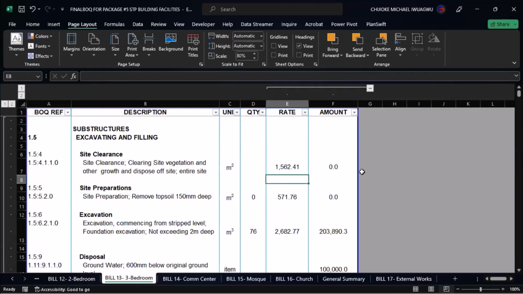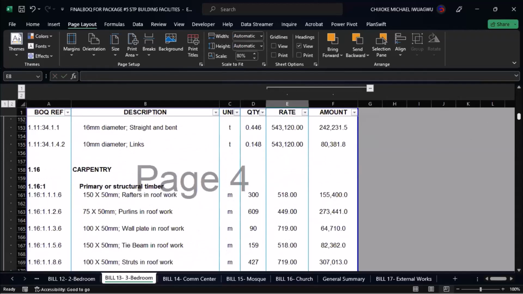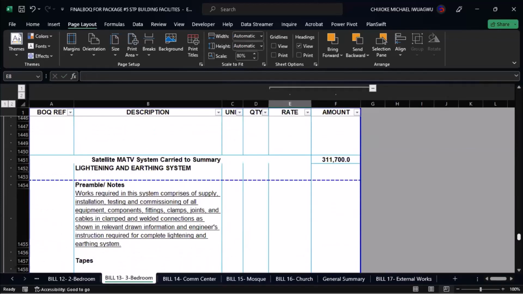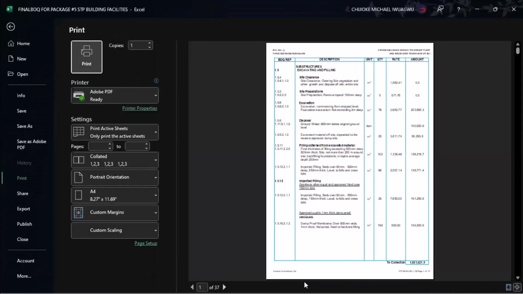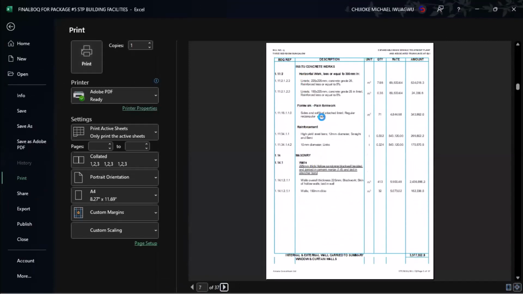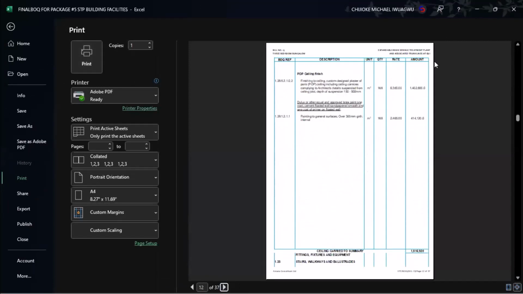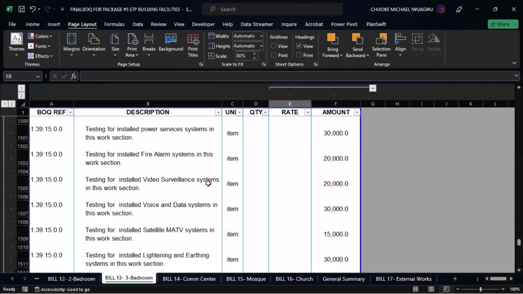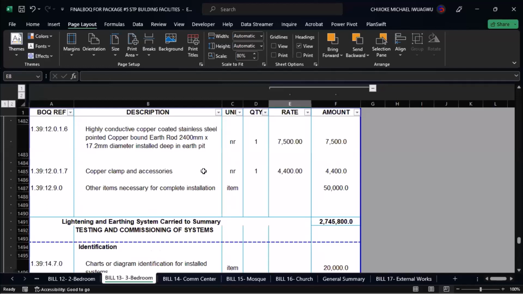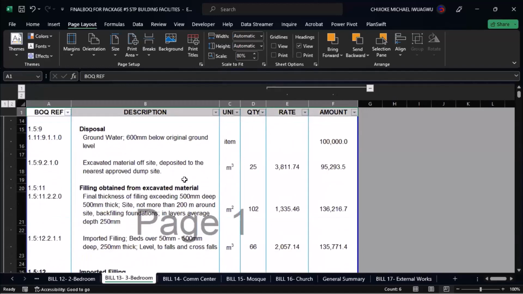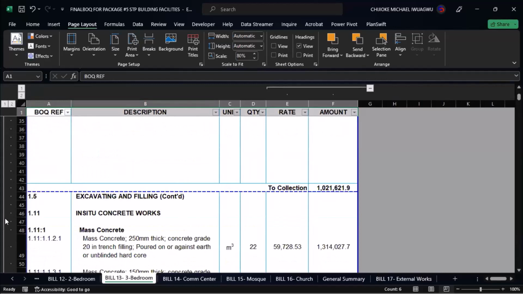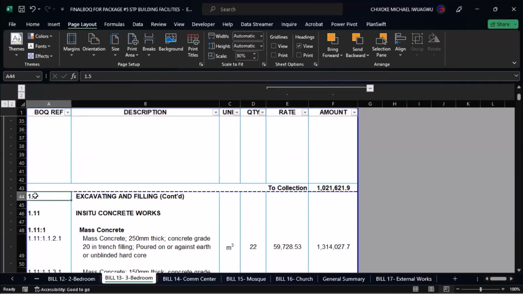And then regardless of how many pages I have, my application would have taken care of it in the rest of them. If I do Control P, now when I move further down, you see that all of them are referencing that same BOQ ref that I have. These are ways that you can always work smarter and faster instead of doing it in a way that becomes a bit clumsy. Sometimes somebody would have ended up changing some of this place here, then forget that this row is repeating somewhere else. Then you see BOQ reference, and all of a sudden you are seeing code, description, and the rest of them. So these are ways that you can always make it better.